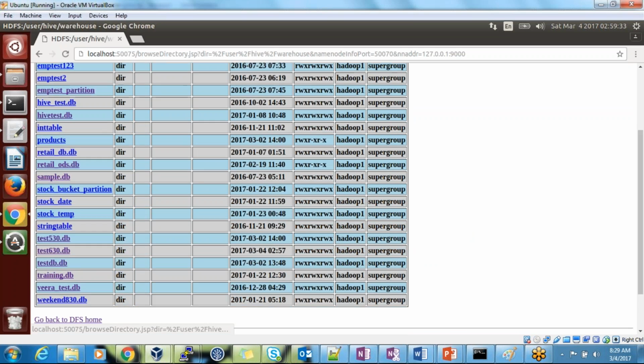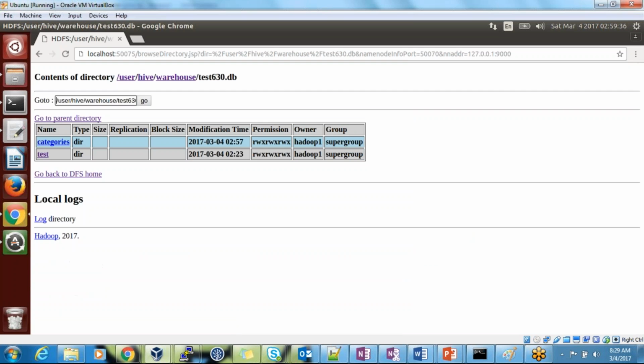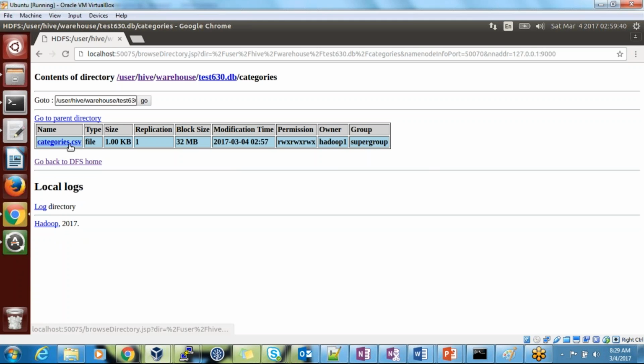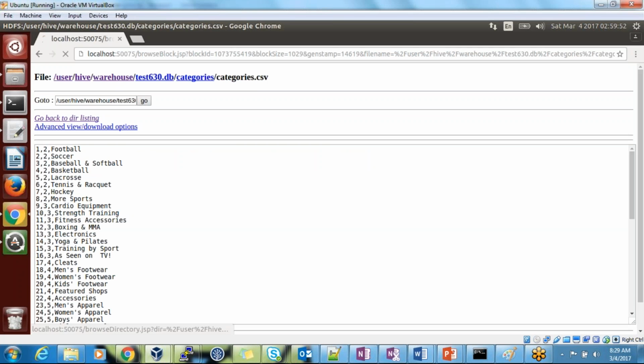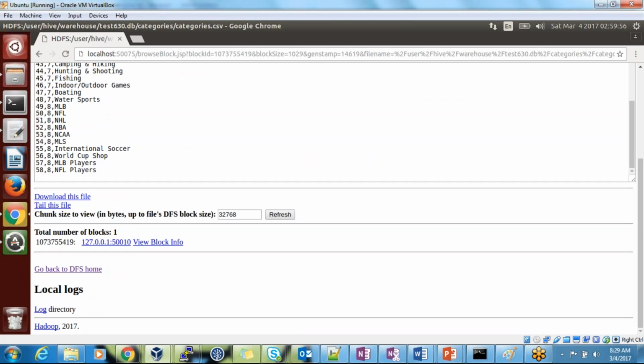You have something called 630. In this you have created categories, and in that you have categories_csv. Category is the folder, the DB is also a folder, but this is a file. The block size says 32 MB, again same. Once the data comes to HDFS, all your properties will be similar. So this is the data available in this.